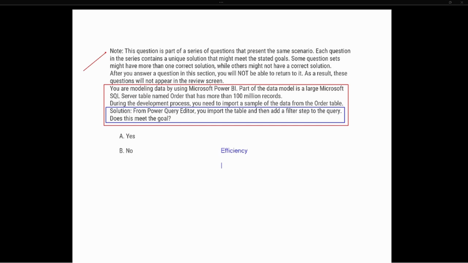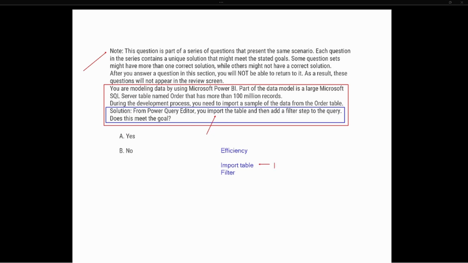So the first thing it says is that we are going to import the table and then we are going to filter it down. It says it right here that we are going to import the table. Now, as we think about importing this table, that means that it has to load all of the data.